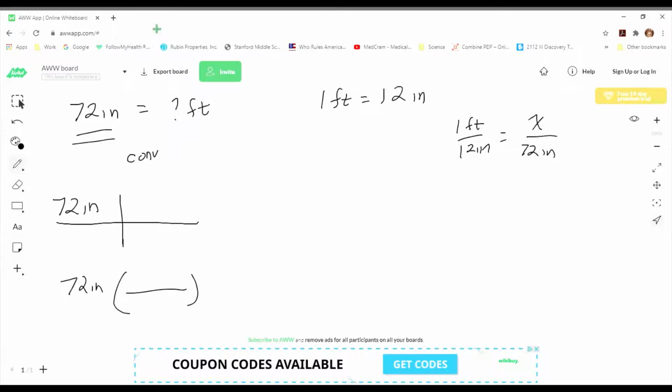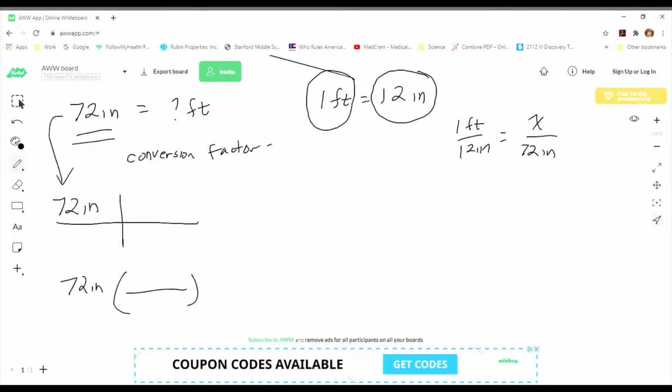So as I said earlier, write this down: conversion factor. The conversion factor is going to come from your equality. So you're given 72 inches. You don't know how many feet. So you write down your given right here. Then this next spot over here is where you put your conversion factor. And all the conversion factor is, is taking one side of your equality, right? Because this shows the relationship between feet and inches. You take one side of your equality divided by the other side of your equality. And since they're equal to each other, this conversion factor is always equal to 1. So the conversion factor is always equal to 1. That's how you make a conversion factor.